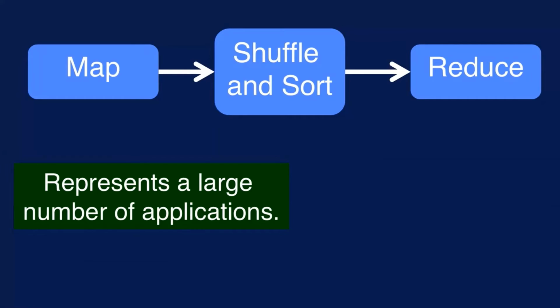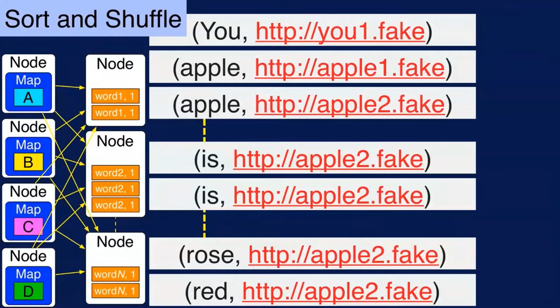For example, now that we have seen the word count application, we can consider changing the word count algorithm to index all the URLs by words after a web crawl. This means instead of pointing to a number, these keys would refer to URLs. After the map with this new function, which is called a user-defined function, the output of shuffle and sort would look like this. Now, when we reduce the URLs, all the URLs that mention Apple would look like this.